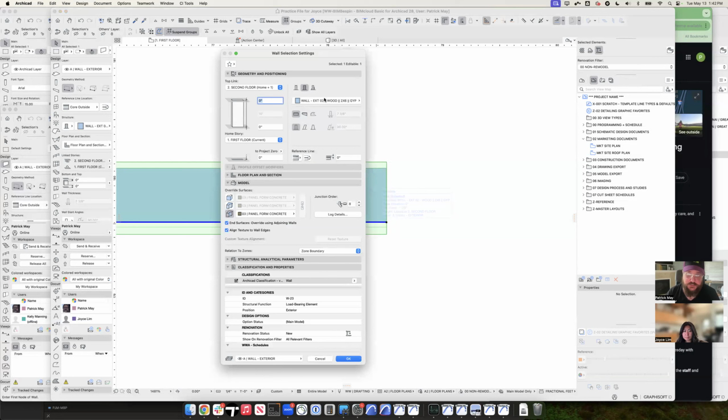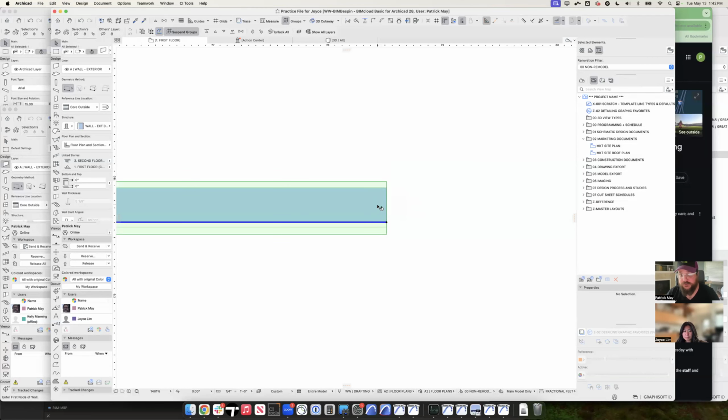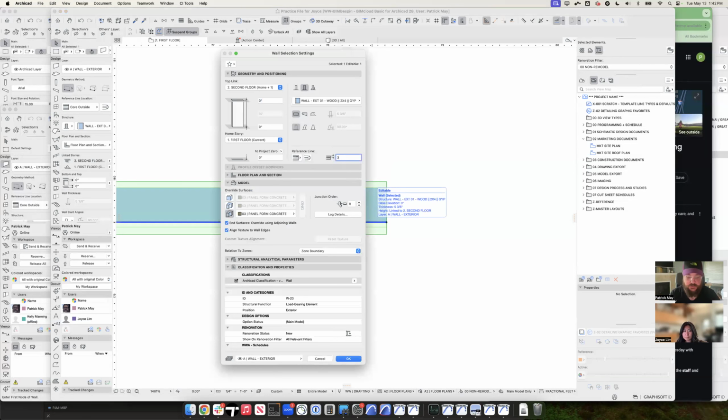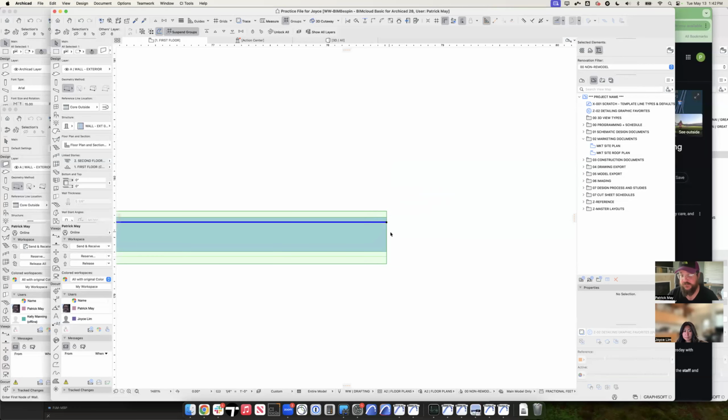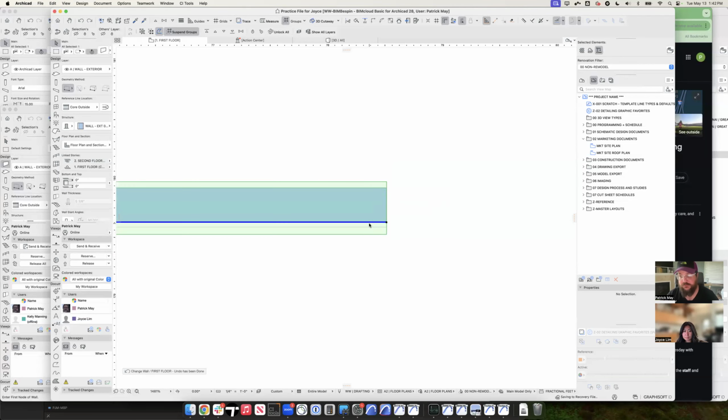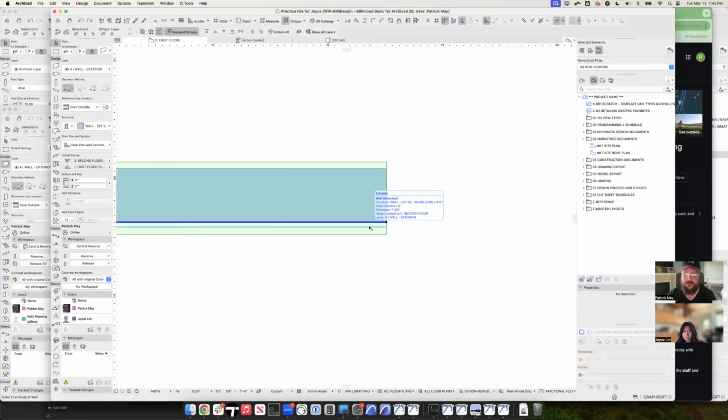So if I were to change this to, let's say, a 2x4 wall, the wall shrinks in towards that reference line. So that reference line is the fixed position. Even if I were to say that we have a 3-inch offset from where that reference line is, that reference line does not move. That's the fixed position of that wall. So you're really designing around that origin. The wall is just extruded along that vector.